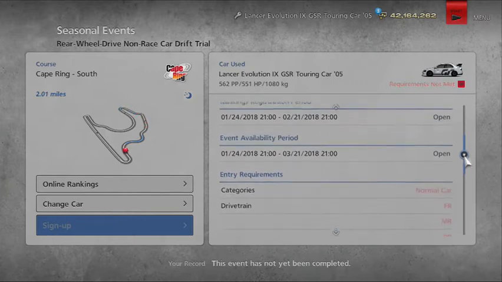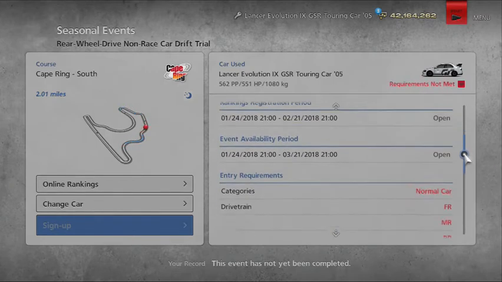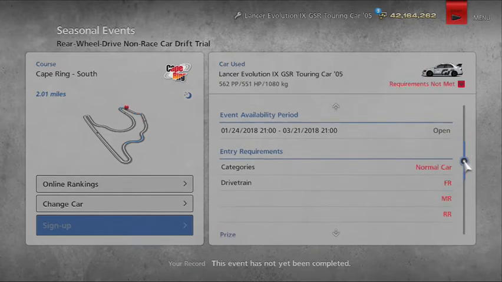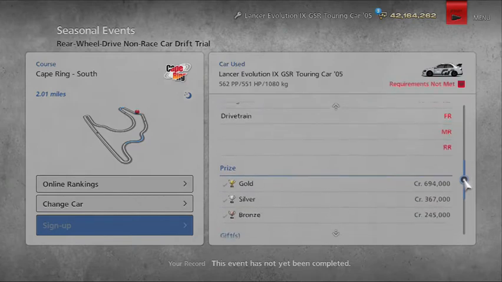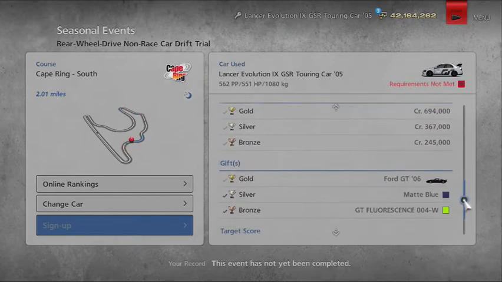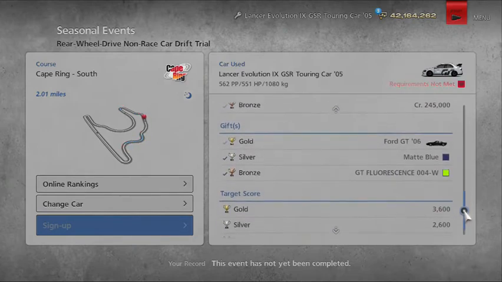Oh, it just says rear-wheel drive. Yeah, it doesn't say front-engine rear-wheel drive. It says FR cars are recommended. Okay, and we'll win the Ford GTO 6, which I think I might already have, but I don't know.